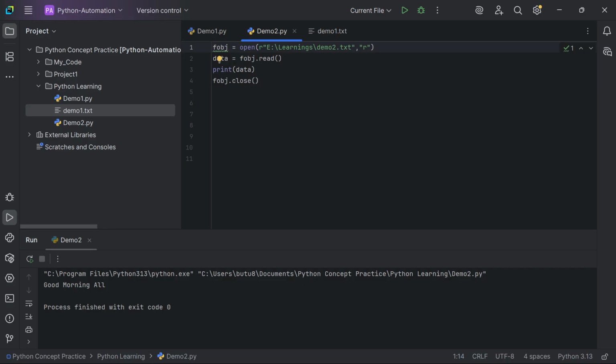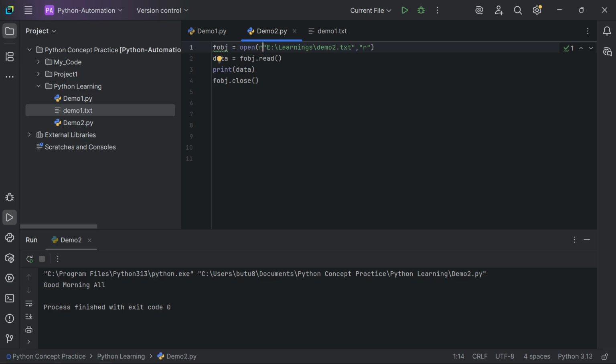Alright, so next I'll tell you one more thing. The read method optionally accepts one argument that specifies the number of characters. I have given the data as good morning all in my demo2.txt.